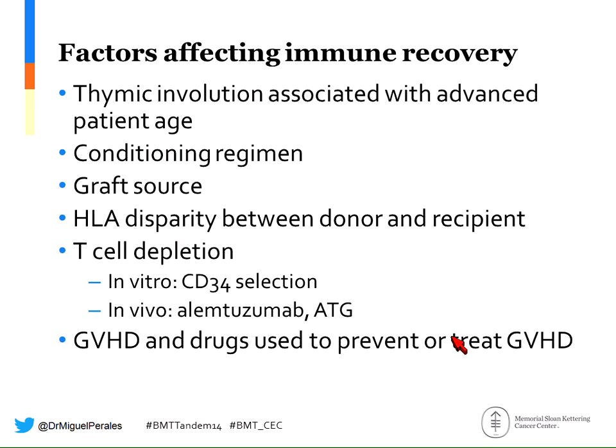And obviously, graft versus host disease and the drugs that we use to treat or prevent graft versus host disease also affect immune recovery. And particularly, we're starting to recognize that graft versus host disease can actually affect the thymus as well. And so traditionally, we thought of GVHD as being an issue of the gut, the liver, and the skin, but now we're recognizing increasingly that it's also an immune-compromised situation because the thymus is directly affected by GVHD. And in addition to that, we add all these drugs that then further suppress the immune system.